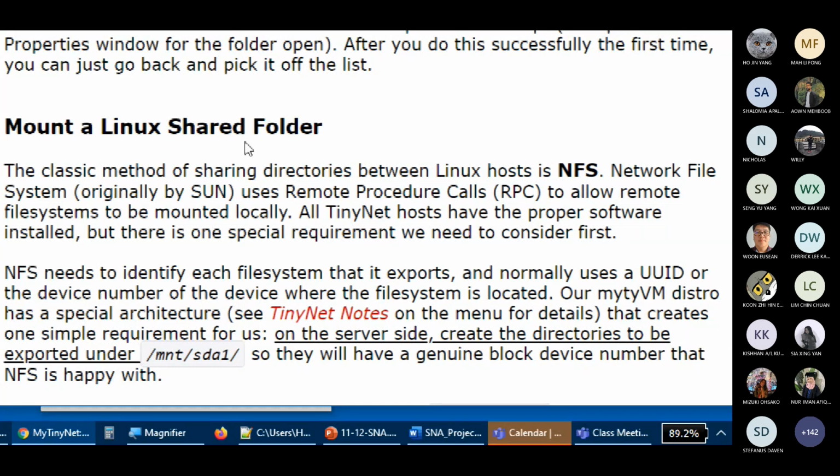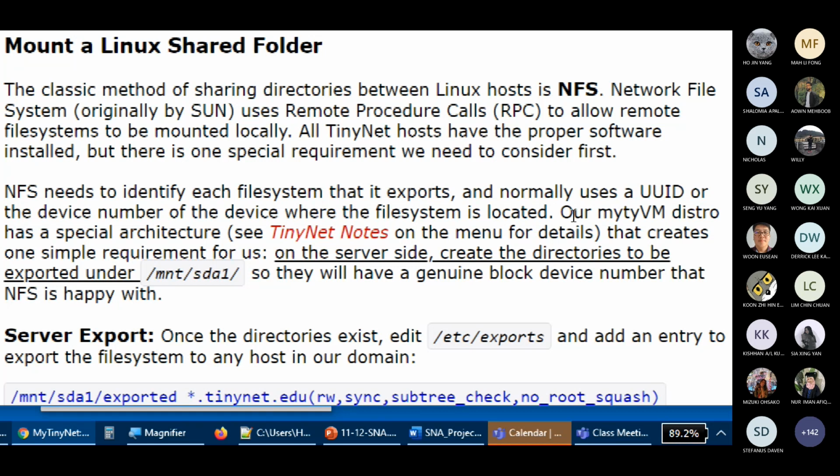This is the classic method of sharing directories between Linux hosts, and it's called NFS, for Network File System. Windows actually has a different protocol. NFS is just a client-server protocol that allows this sharing. Windows uses a different one called the Common Internet File System, CIFS.